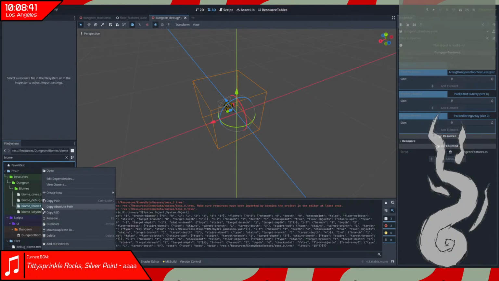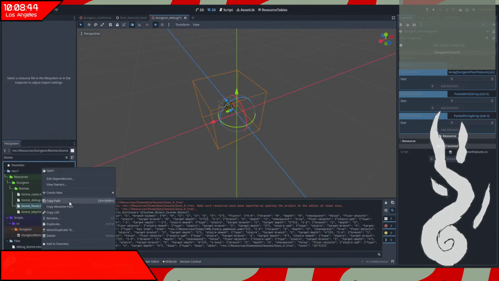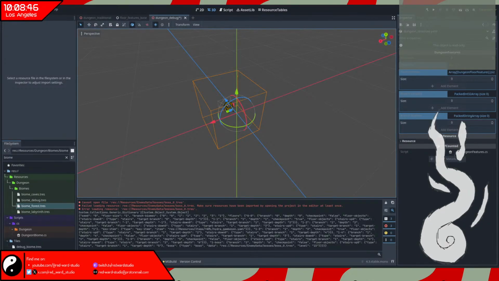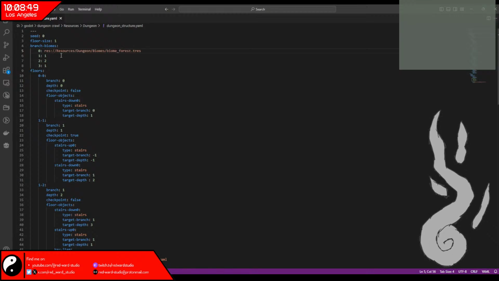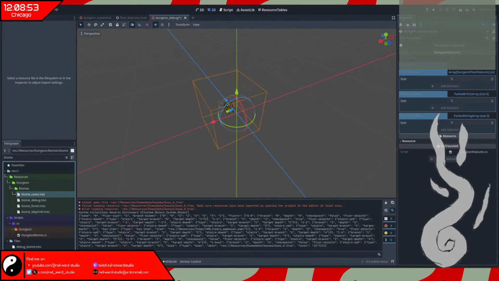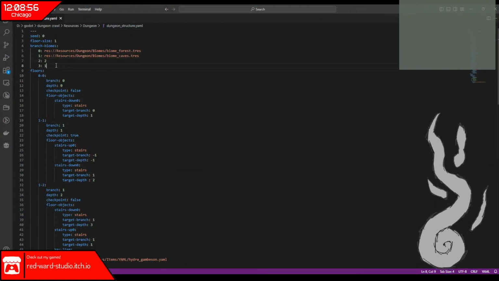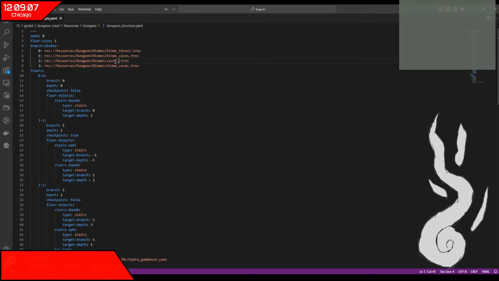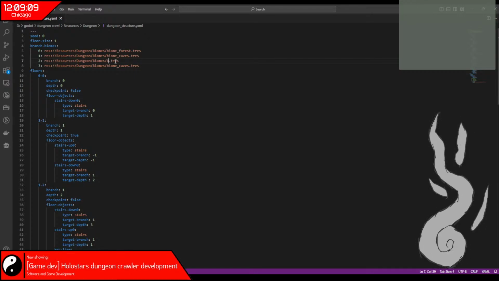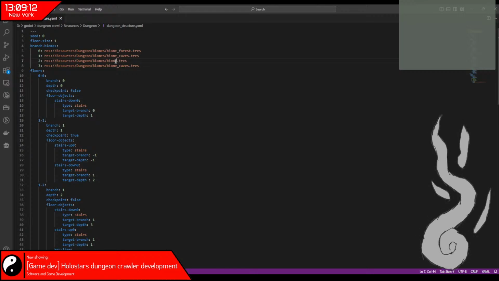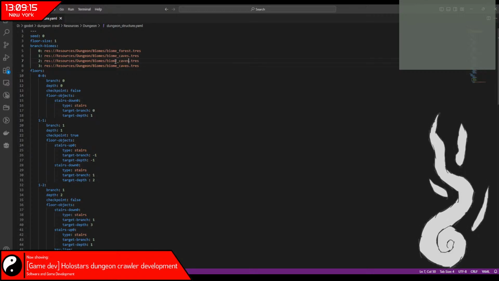biomes here. So copy that. The first one's going to be in the forest, then we go into the caves. And then caves, biome, caves, boss, buttress.